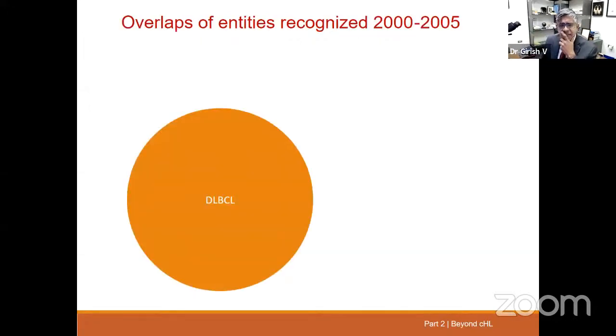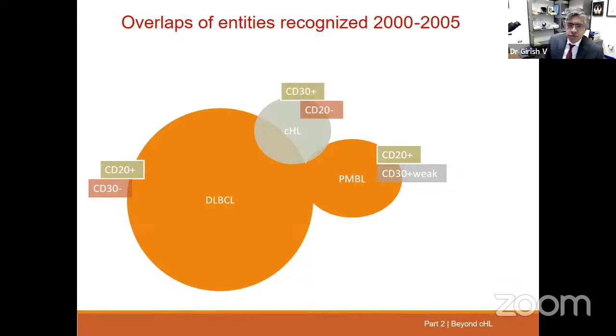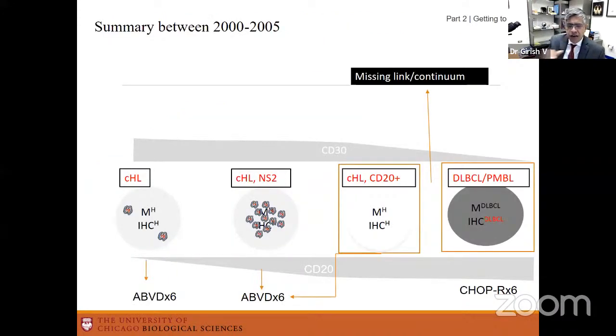So with that said, we are expanding things further. So we have DLBCL that is CD20 positive without CD30. And somebody did ask about CD30 positive DLBCLs earlier. I see that in the Q&A. We will get to some of that. So this is your PMBL that kind of overlaps with DLBCL, and it is CD20 positive with weak CD30. And then you have your Hodgkin that sits somewhere in between all of this. So there is a connection between all three. Hodgkin is CD30 positive, CD20 negative. So now we have all these four pieces lined up here. And at some point after the 2000s, we realized that there must be cases even in between those two continuum there.